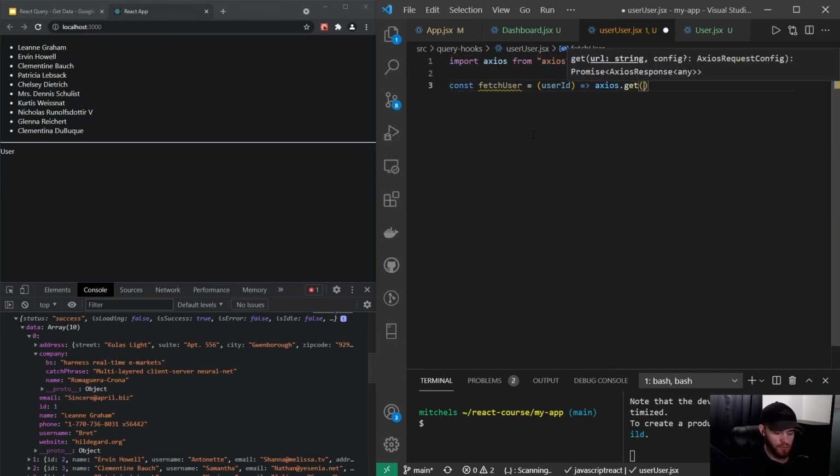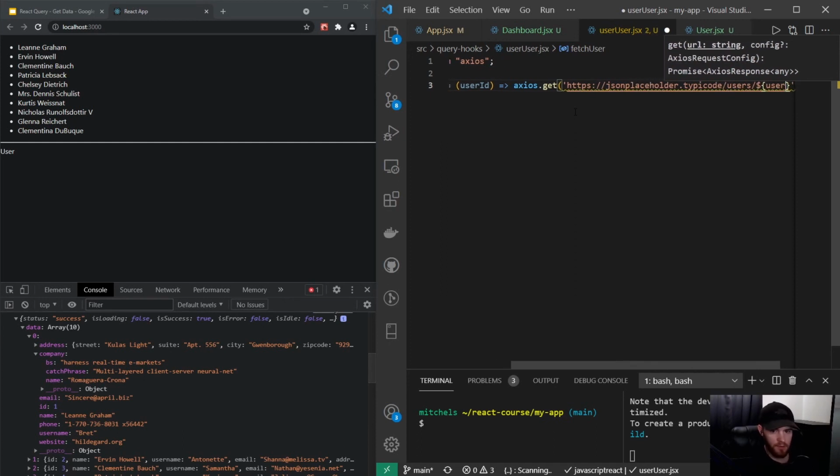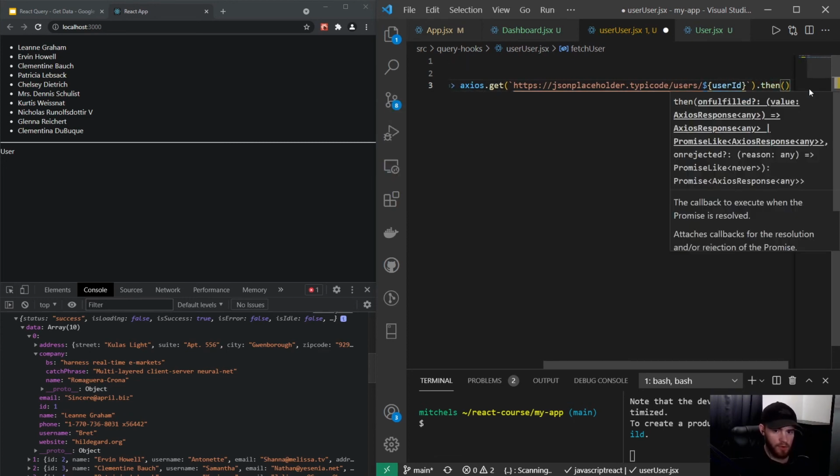And then we want to fetch one specific user, which is, let's take a look, https://jsonplaceholder.typicode.com/users, and then right here it will accept the user ID like this, and of course we have to use backticks in order to make this work like that.